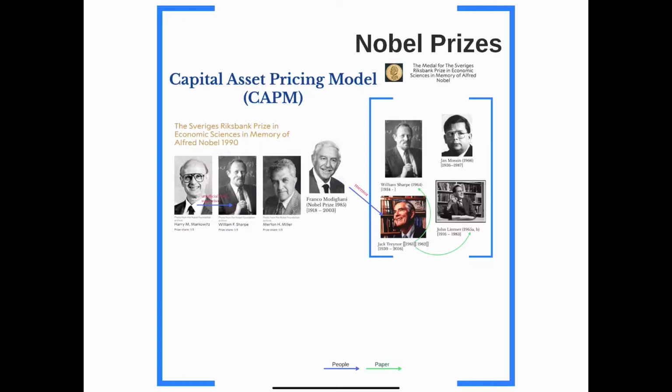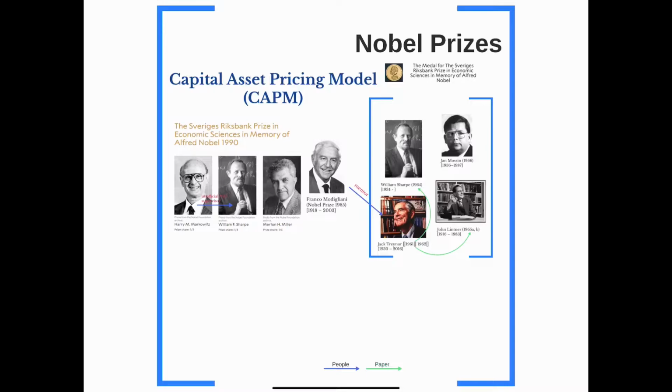So he had to wait for the journal to get a new editor to resubmit his work to have the paper published in 1964. So although the publication is dated in 1964, it doesn't mean the idea and a working paper version of the paper could not have been around before that. Anyway, this is a very brief history of CAPM.